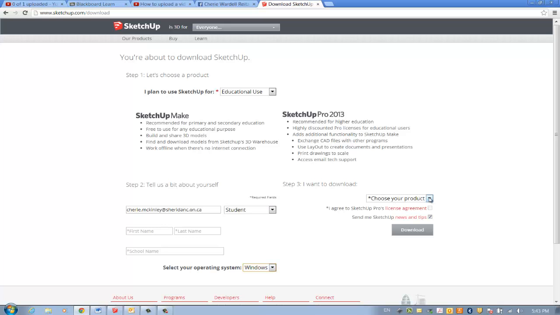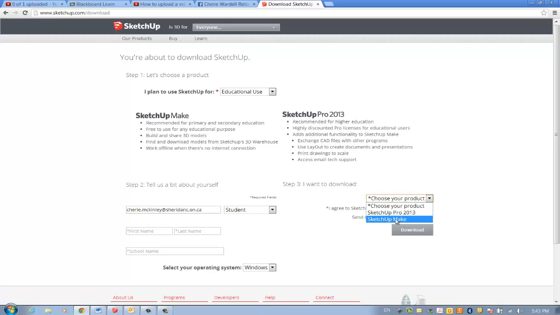Now, to the right of that, you're going to choose your product, and this is the really important piece. Do not download SketchUp Pro. It won't really make a difference for the lessons if you do that in error, but SketchUp Pro is the one that will expire, and so I don't want anyone to panic by about unit 3.1 or something like that. What we want is SketchUp Make.